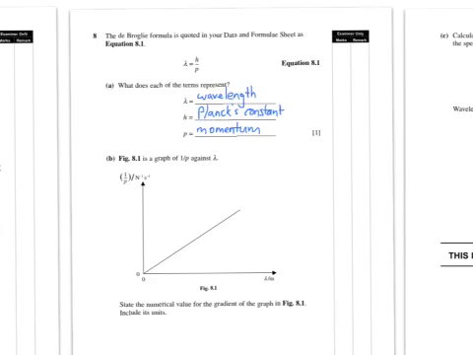This is, of course, a straight line graph that goes through the origin. So the equation of this line would be y equals mx. We can put into this equation what y is, which is 1 over p, and what x is, which is lambda. So let's put that in, 1 over p on this side and lambda over here. And the last thing is just to fill in, well, what is the gradient going to be? So we look up at the equation here. Alright, we have lambda on this side and p on the other, so we have to get h over to the other side and leave this as 1 over p.